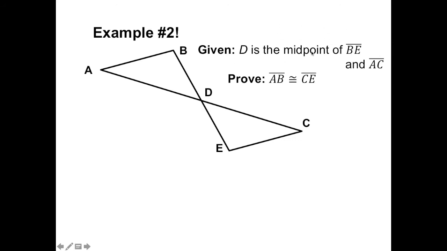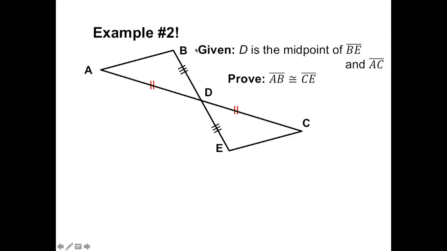Well, yes and no. We know that since D is the midpoint of BE and AC, it's going to divide both segments into two congruent segments. So we could potentially mark that up. We just can't forget to state that we put our given down and then state why we know that BD must equal DE, in terms of length BD equals length DE. And I think you know the reason for that. So let's just get started with the proof here.